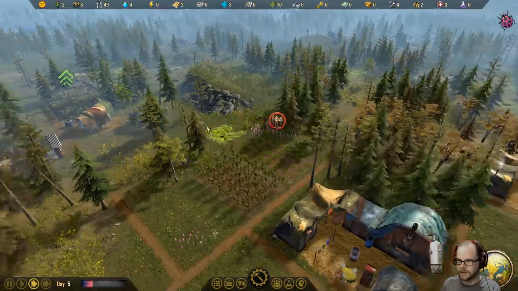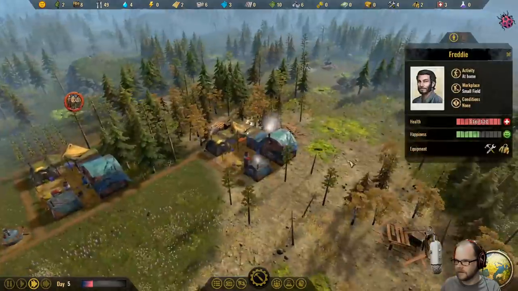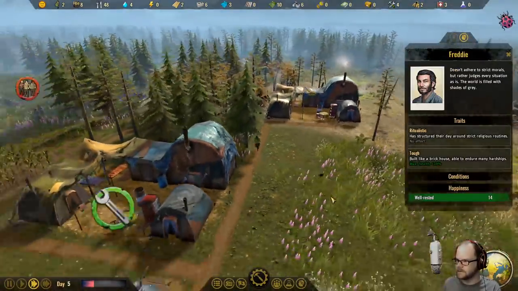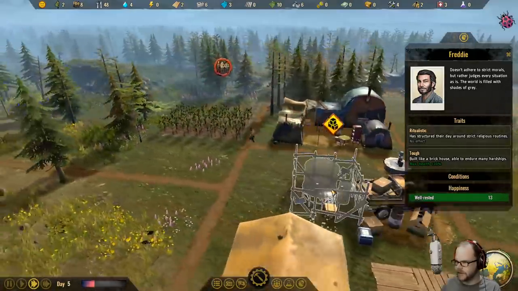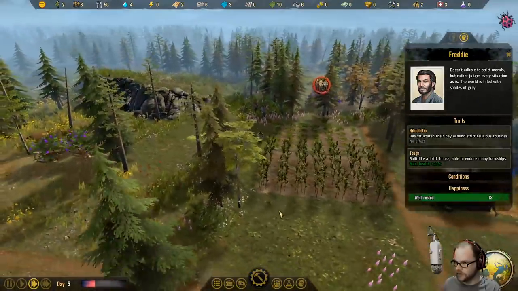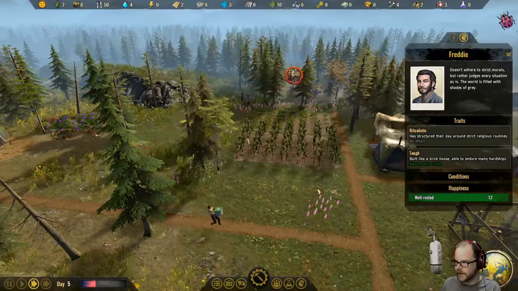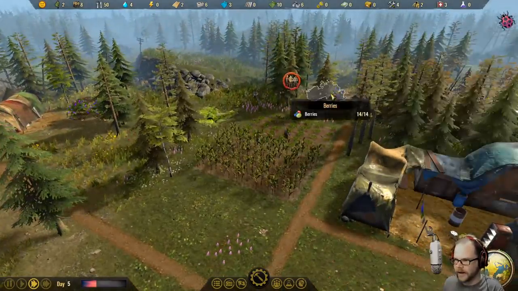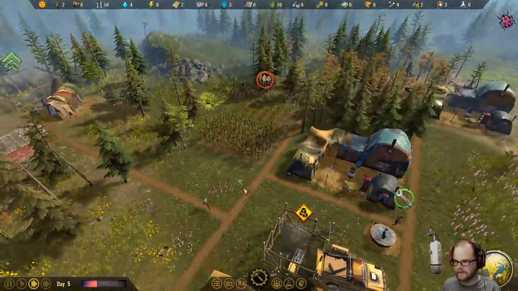So yeah, get to work, buddy. What are you doing? Where are you at? Do we need to have Bethany come talk with you? What's with old Freddy here? Built like a brick house, able to endure many hardships. Structure their day about strict religious routines. Your religion should be pulling corn out of the ground, buddy. That's more like it.